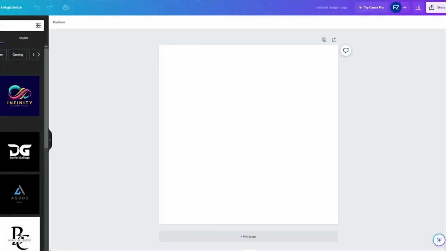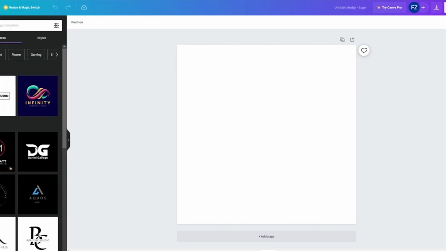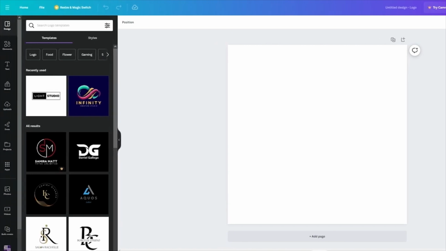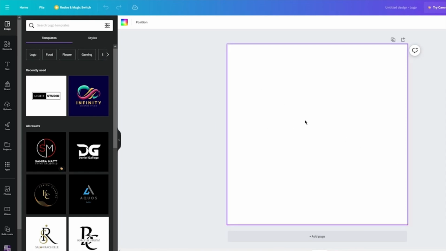Now, once things are loaded up, it's going to give us the logo to work on. It's going to give us the logo to actually access things on, and it's really easy to work with it. It's really easy to access all the things on it. So once we are over here and have some things to work with, what we want to do from here is simply go over to the background.